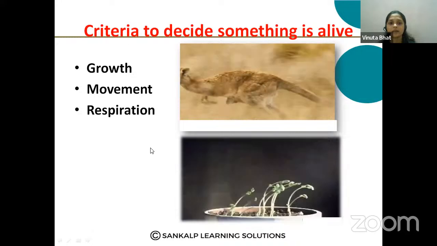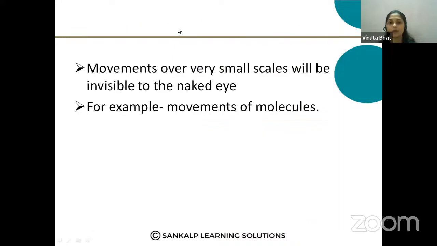For example, I hope you have seen a crocodile. In a crocodile, we can't see any movements, we can't observe any respiratory movements. It is not showing any movement or growth when we see it. But we can say that the crocodile is alive. How can we say that? Not only the crocodile, I am just taking it as an example. How can we say that it is alive?